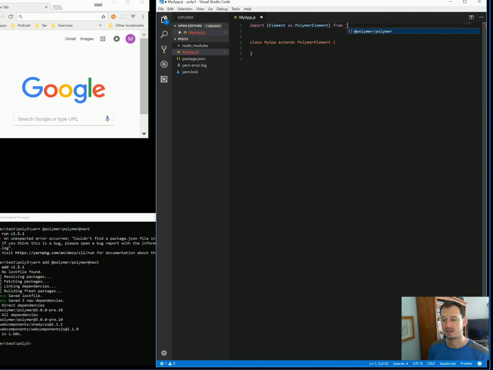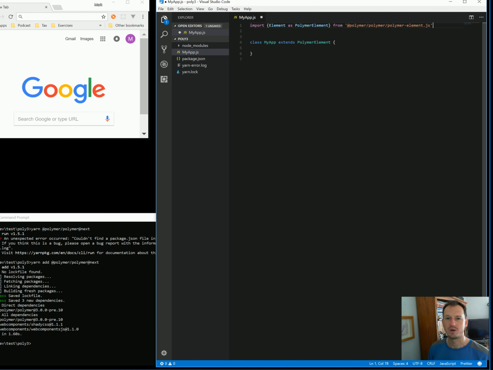in the latest release, not only are we using ES6 modules, but we're now using bare module specifiers. So we don't need to put the path in anymore. We should be able to just go @polymer, polymer, and we do still need, for these ones, to specify the file that we're going to bring in.